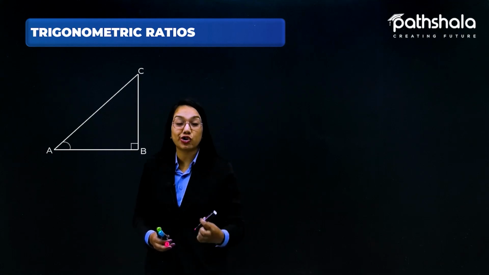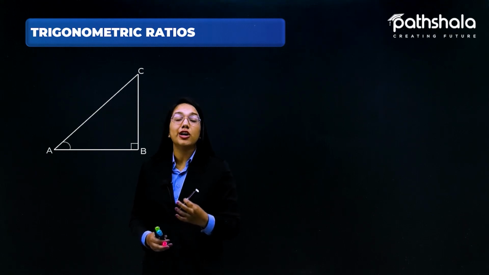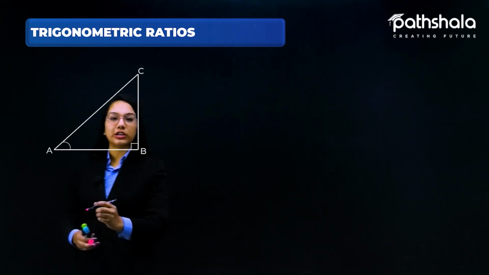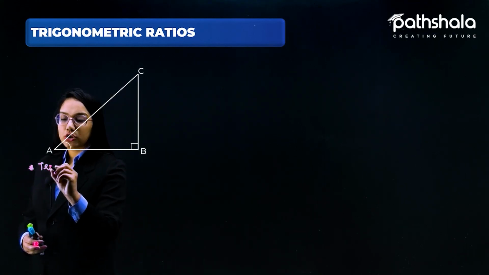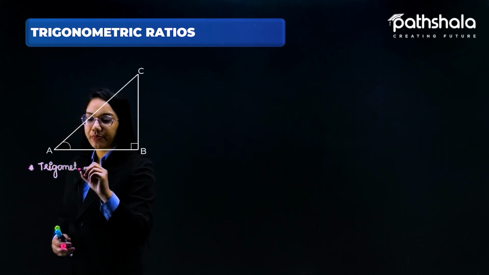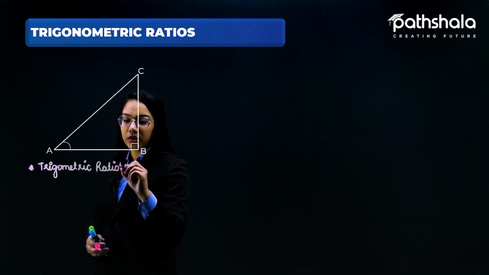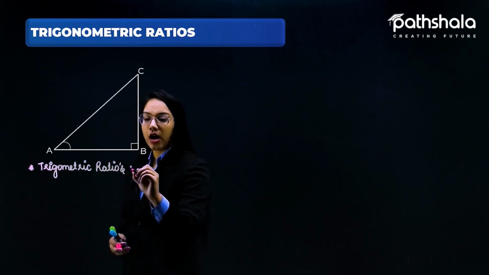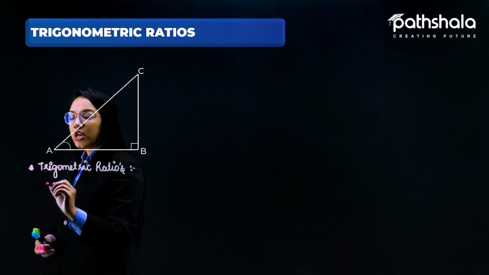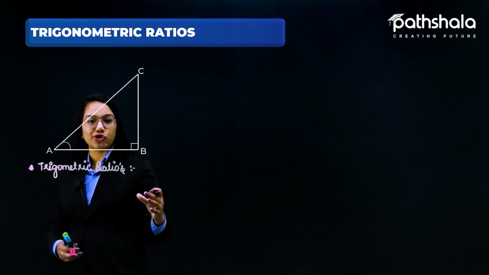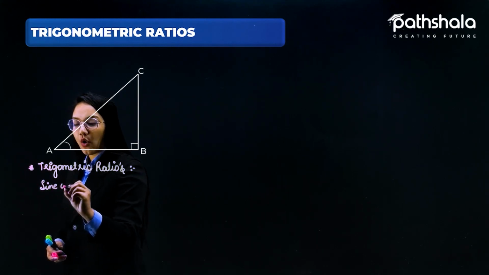The trigonometric ratios are again the ratios of the side lengths of this particular triangle. Let us talk about the basic trigonometric ratios. So what are those? Let's start with the angle A. If I am talking about this particular angle A, we have the 6 basic trigonometric ratios. And what are those? If I write it over here, this would be sine of angle A.